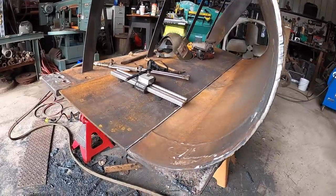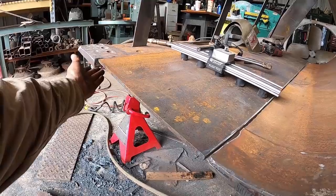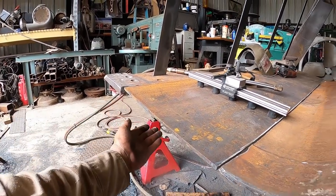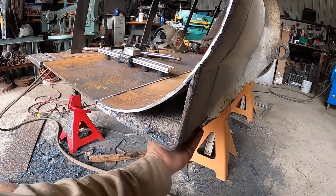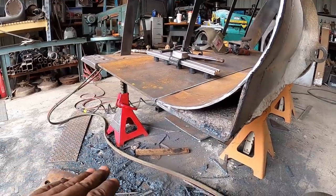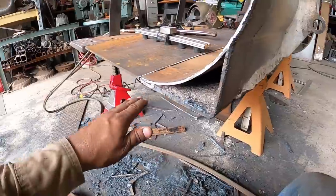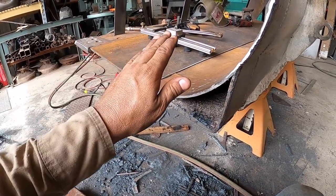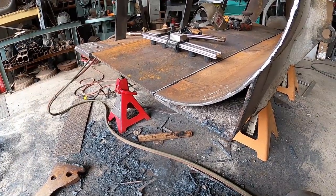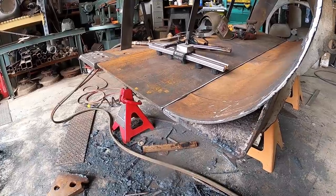I'm going to be adding some material. The cutting edge actually goes a little bit lower than this, about 1 inch, I guess. And so I want to create a pad back here. I'm going to add to the back pads back here so that the blade actually scrapes the ground flat. Because most of the time these heels are too far back, lean back in a sense, and you wear the heels out before you get the tip of the blade. So at least now they'll always be sharp and be able to scrape the ground flat.